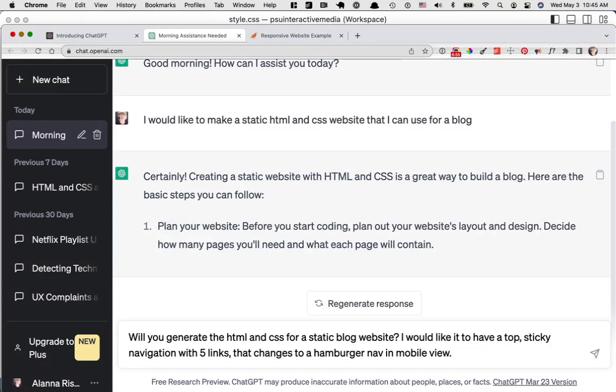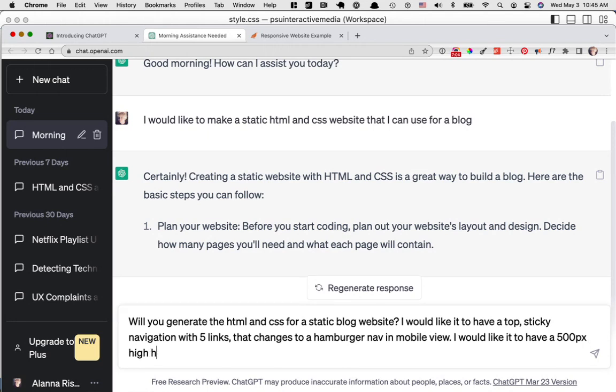Let's see. I would like it to have a 500 pixels high hero image at the top with an H1 title on top of the image.